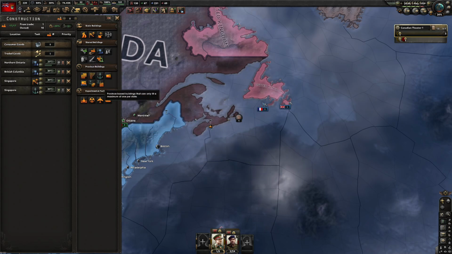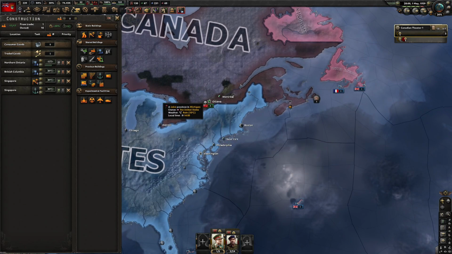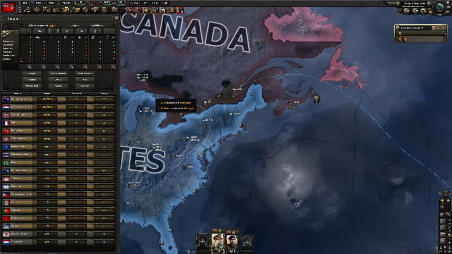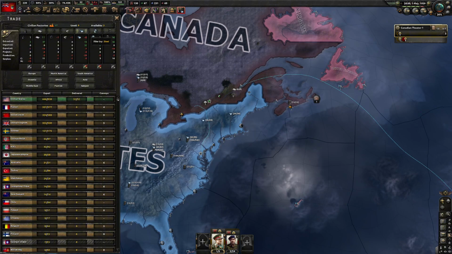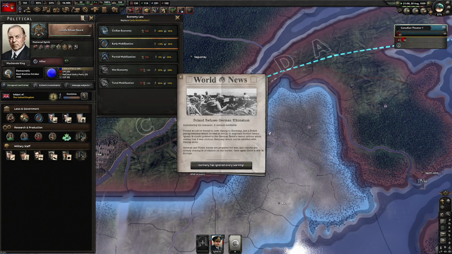We don't have a lot of civvies, which is a problem. We're going to need to start getting into excavation tech so that we can free up a bunch of our resources from trade, or a bunch of our factories from trade. Grab partial mob as well.